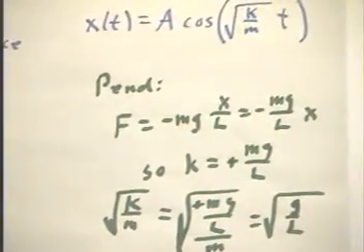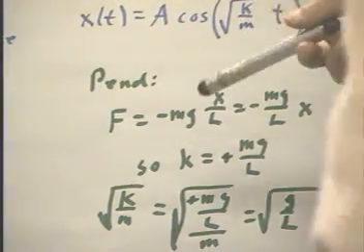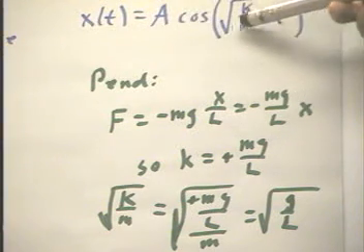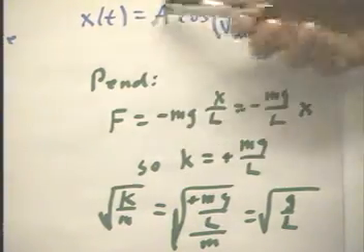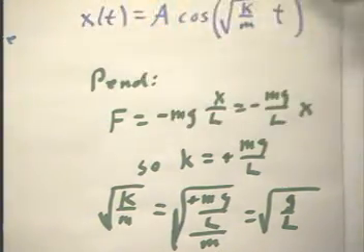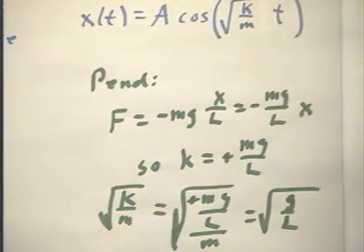When we have the conditions that we just described, a restoring force with a restoring force constant, a possible solution is x of t equals A cosine of the square root of k over m times t. And it turns out that this is really the most general solution if we just add a little phase angle at the beginning, and we'll talk about that later on. But this is a solution of that equation, and we get this just the same way we did when we had the square root of g over L involved in it.